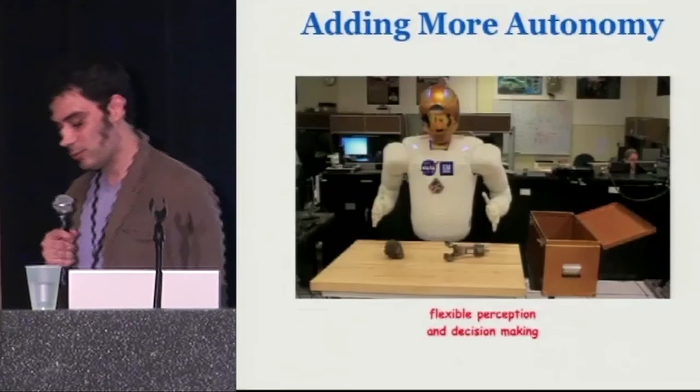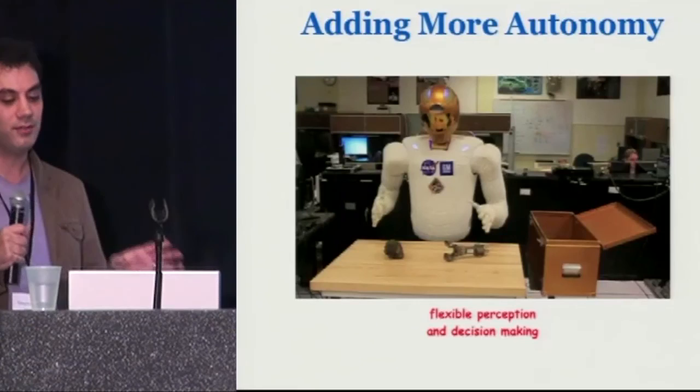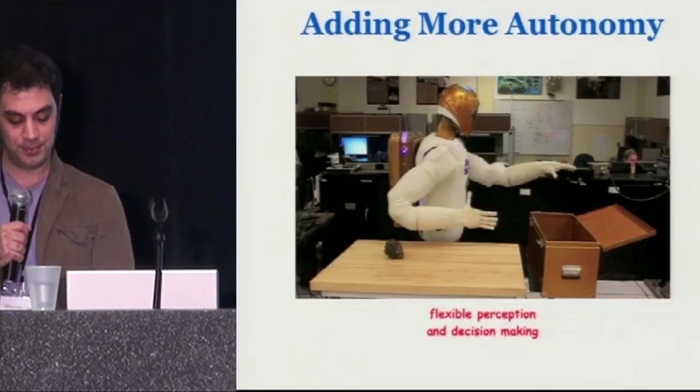We left Windows XP, we left C Sharp, we went to Python, we went to Linux, and we said, at the high level, let's keep it the same. Visual programming language, great. It's intuitive, it's natural, you can see what's going on, et cetera. But let's open up the sort of floodgates of functionality to the system.